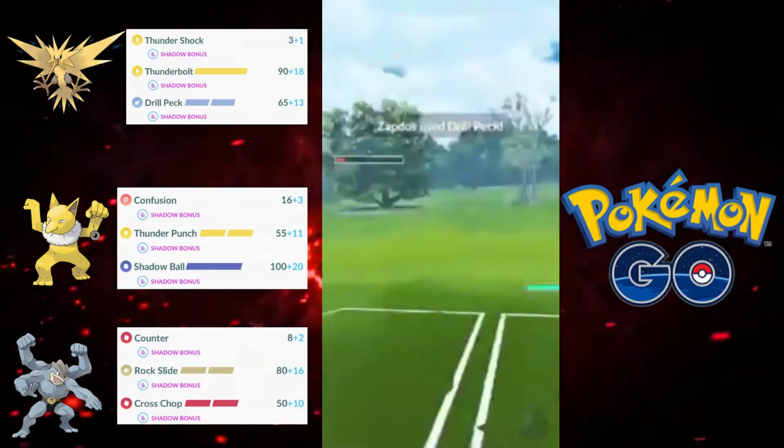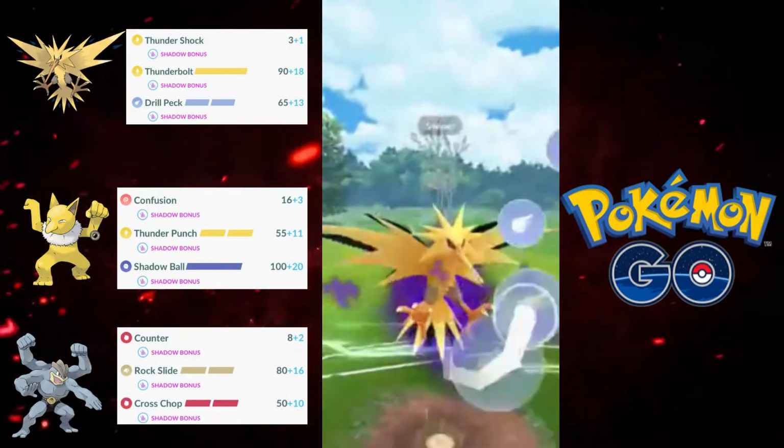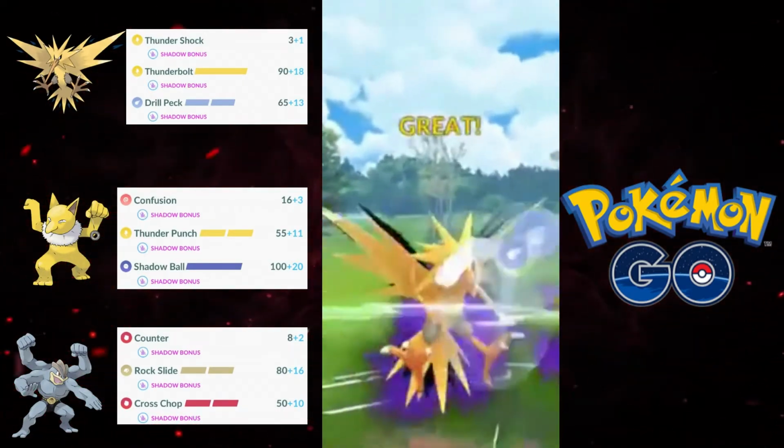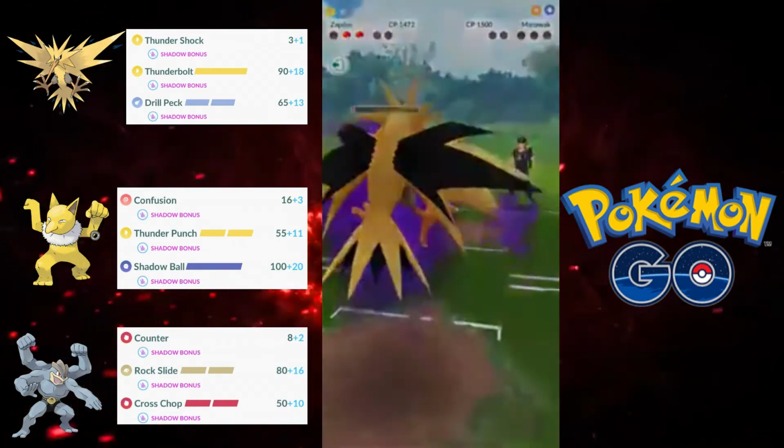And then they have the Alolan Marowak, and I thought I was done, but surprisingly, I'm going to be able to actually get to 2 Drill Pecks here. So there's the first one, and then I got the second one, which will take out the Alolan Marowak. Alolan Marowak is another Pokemon that is very scary in Great League, especially against any type of Shadow.